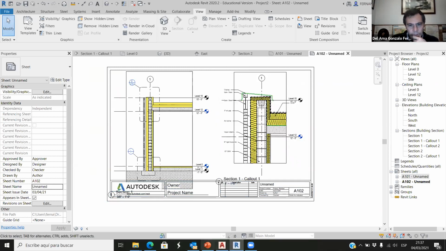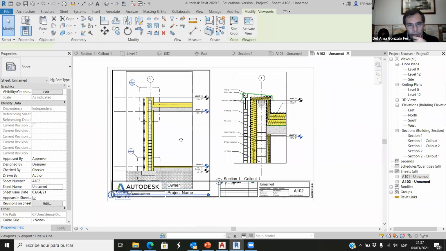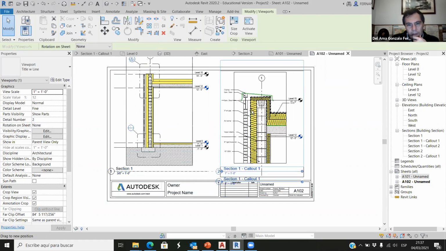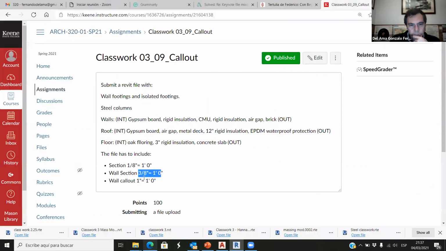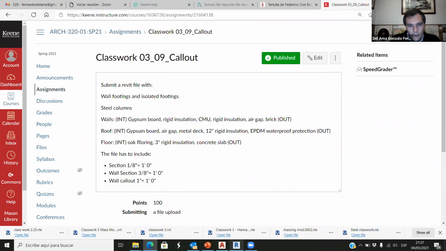But we have this section, the wall section at that scale. This is the wall section, and this is the scale, 3/8. And then the call out, 1 inch equals 1 foot.